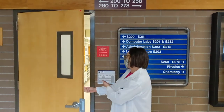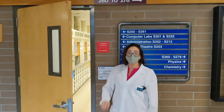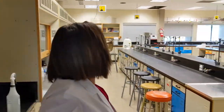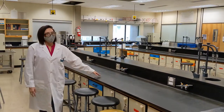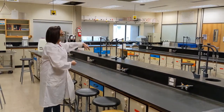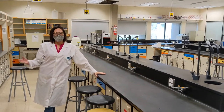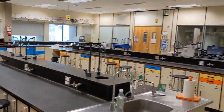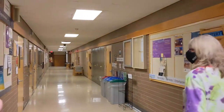This is lab 261. If you're in first year, this is going to be one of the two labs you might be in. Come on in and I'll show you what this lab looks like. Here we have one of the first year labs — you can see there are two long benches that you'll be on either side of, and there are 20 students in each lab section. Let's continue on down the second floor hallway.